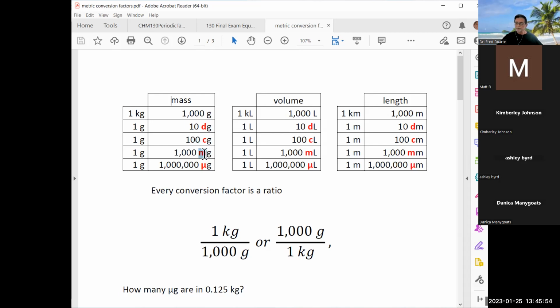The next one is milli, M-I-L-L-I, milligram, and one way to remember how many milligrams there are in 1 gram is milli stands for millennium. There are 1,000 years in a millennium. Okay, anybody know about the Millennium Falcon? Okay, side note. So there are 1,000 milligrams in 1 gram.